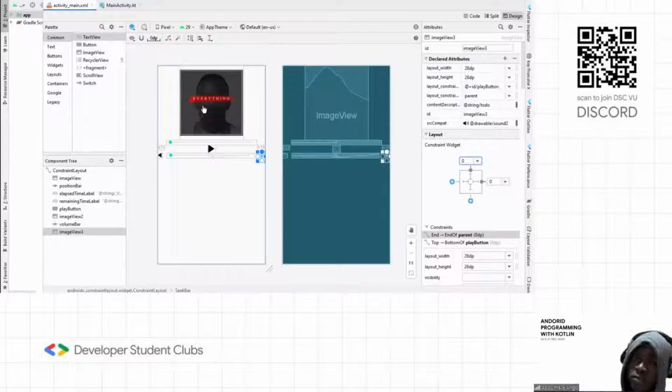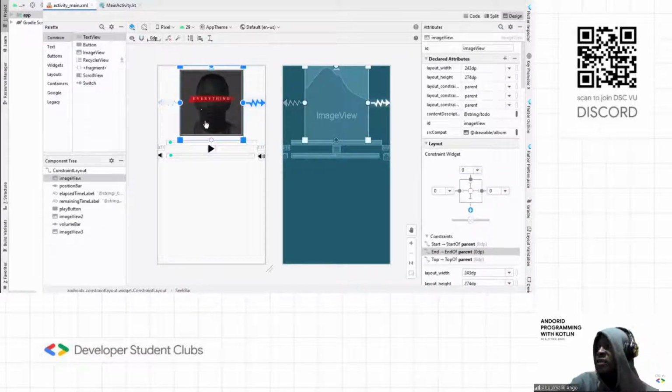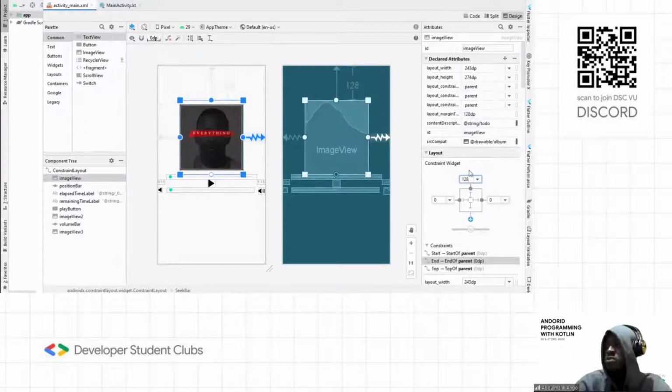So now let me select the image. Selecting the image, from the top margin, we'll change it to 128 dp in order to bring it down. To the right, we'll leave it as it is. So now select the stick icon below it.